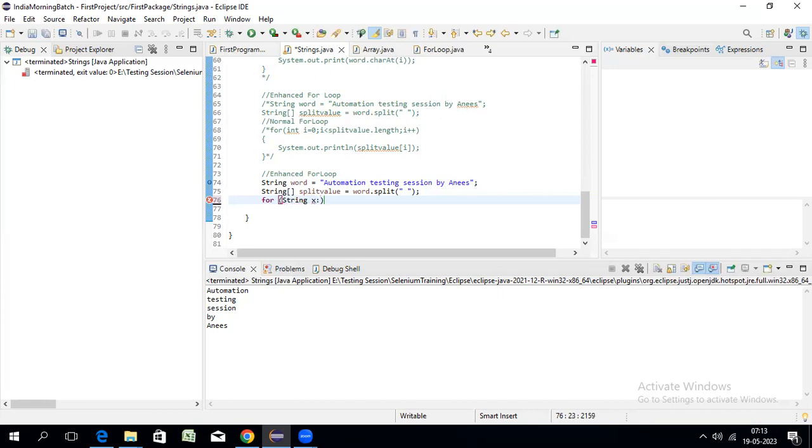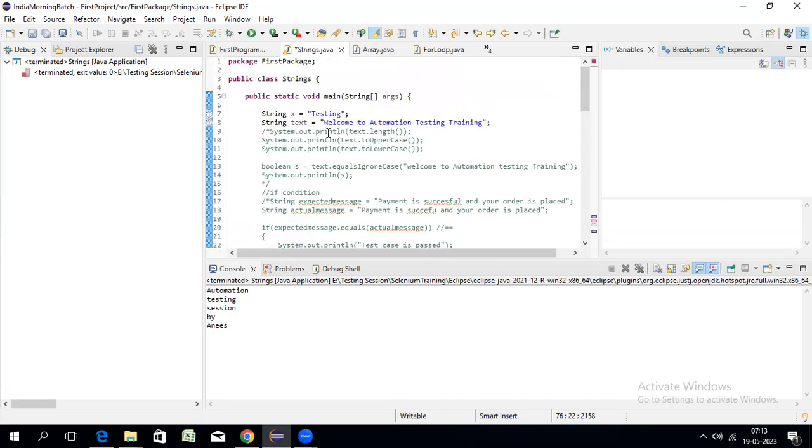Because this X has to read the values from this. Yes or no? I think X is already in use by some variable, a duplicate local.